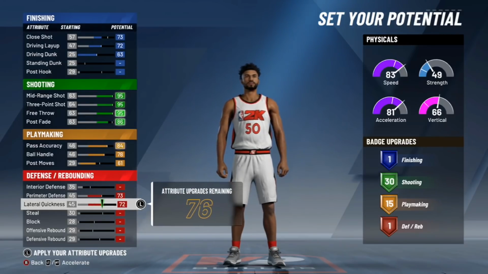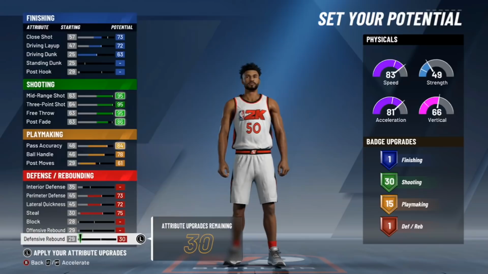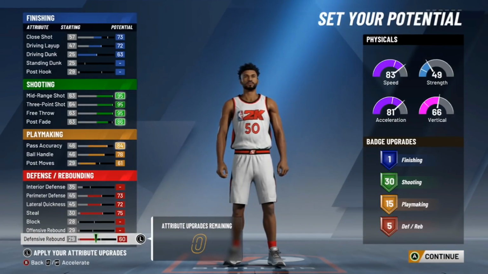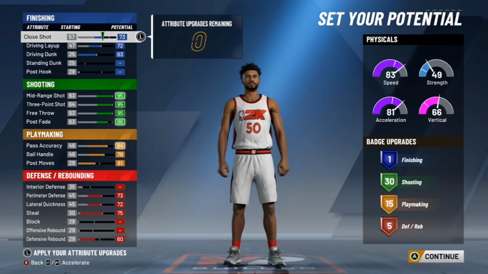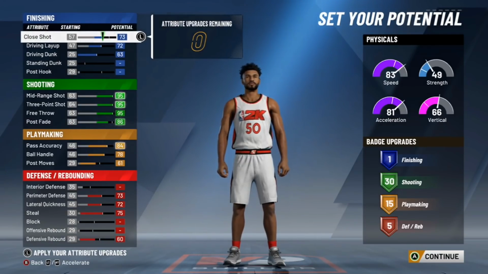Now, obviously, if we're to give my build a little bit of defense too, put up the steal, defensive rebound. You guys see we had a total of 5 defensive badges with this build, which is pretty good. I'm not gonna lie to you, but that's pretty much the build though. You guys see we get 30 shooting, 15 playmaking, 5 defensive rebounding, and 1 finishing. That's a total of 51 badges. Pretty good, not gonna lie to you.